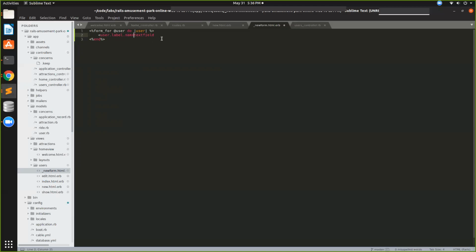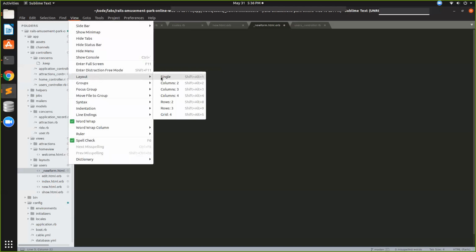Label name. And then I think it needs it for all of their attributes on the users table. There's a lot of them. And those need to be ERB. Okay, cool.